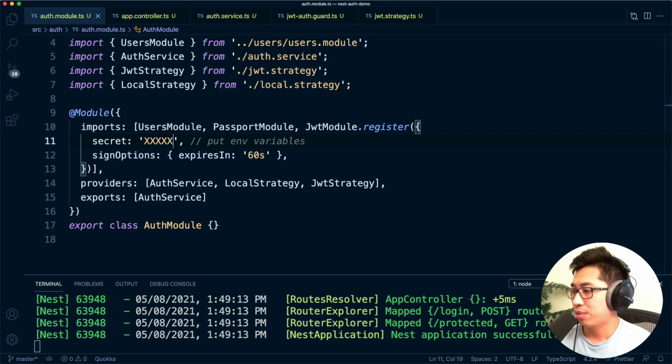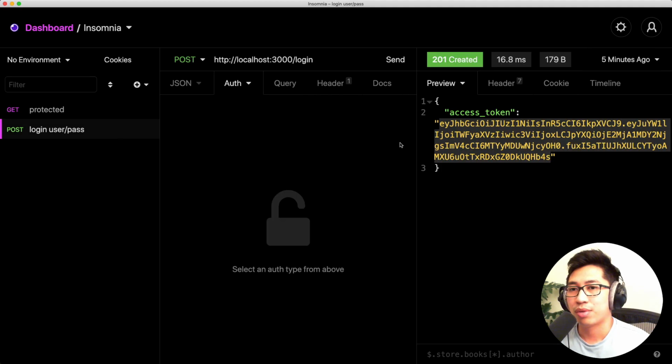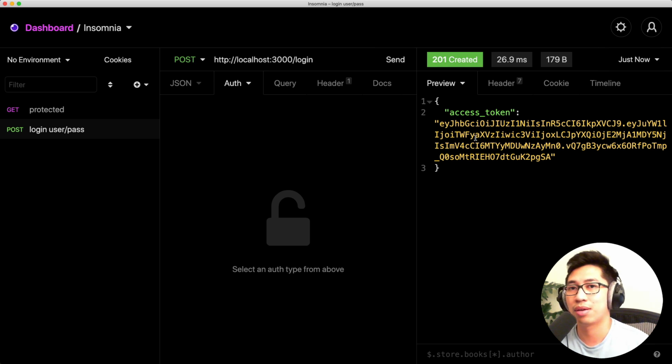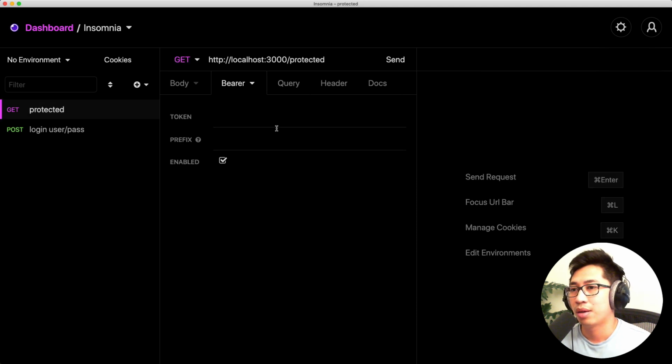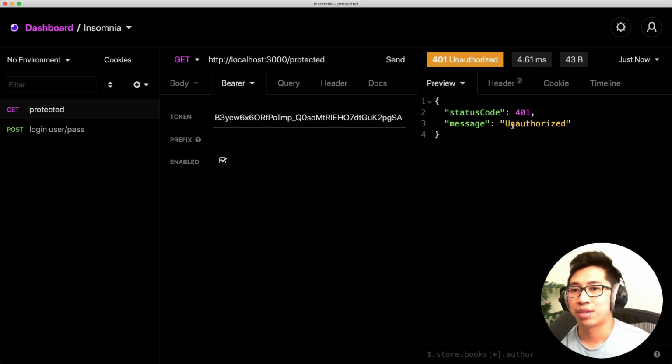So if we were to generate a new access token, imagine this is now a hacker trying to make their own access token, but they don't have our secret. If we were to take that access token and try to use it in our protected route, let's see how this behaves. We hit send, and it's going to say 401 unauthorized.